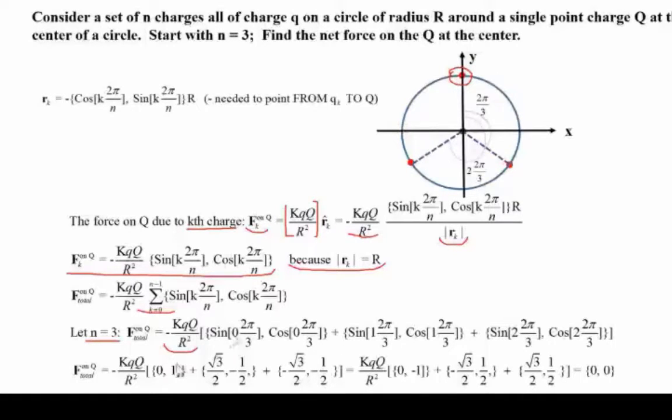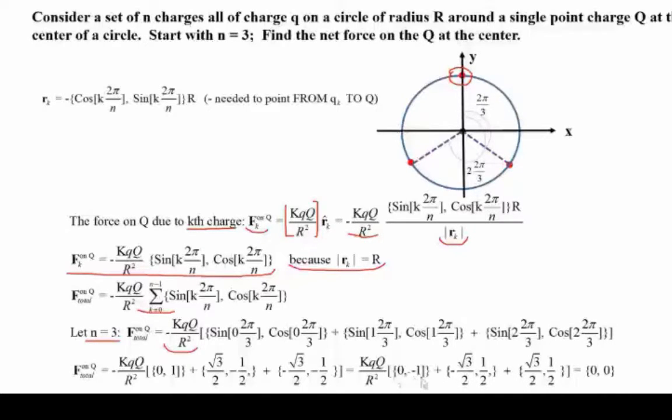Sine of 0 is 0. Cosine of 0 is 1. And then we take these, we have to basically do them, and that's square root of 3 over 2, and then minus a half, and so on. So we get this right here. Well, let's bring the minus sign inside because I want to show you what this looks like. So I've just put the minus sign inside, so I've multiplied all of the factors by minus 1 to give us a set of vectors.